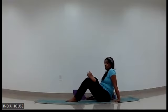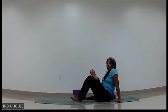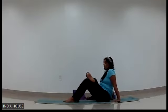Dorsiflex your right foot. That is toes spread out, toes coming towards you. Open up. Breathing. Feel what's happening. Be mindful of your right thigh. If you want a better stretch, walking a little more. Work with your own bodies. Yes, that's it. Only how much ever you can. If not, just slide out. You don't have to do too much. Okay?